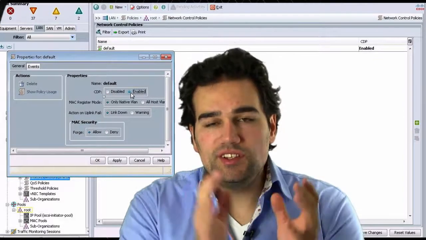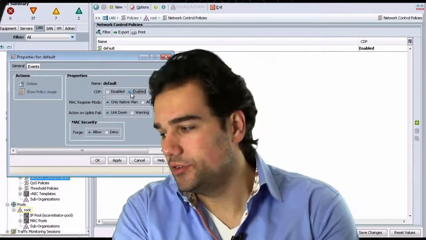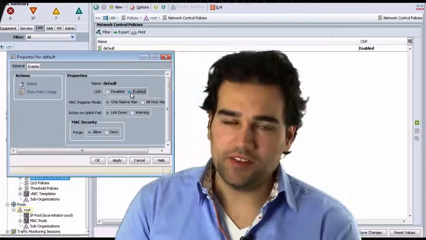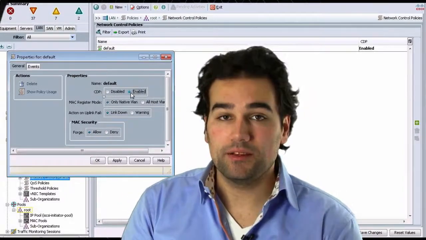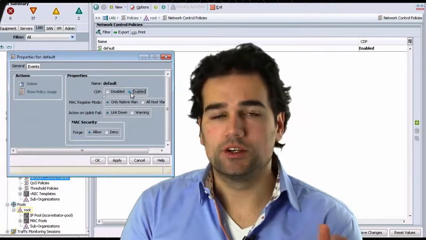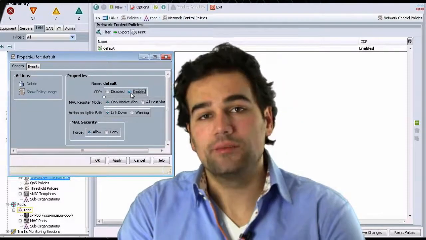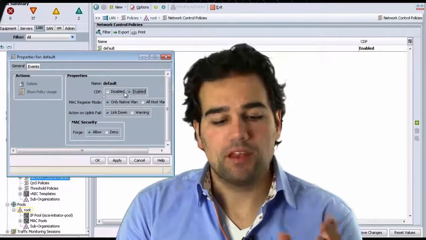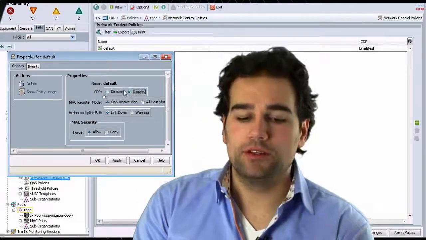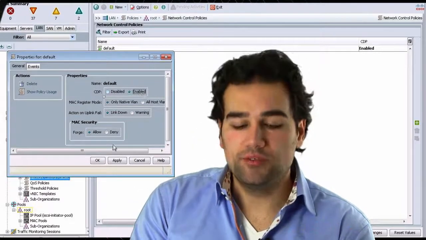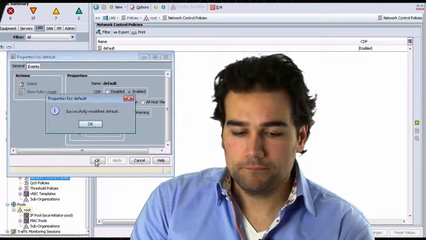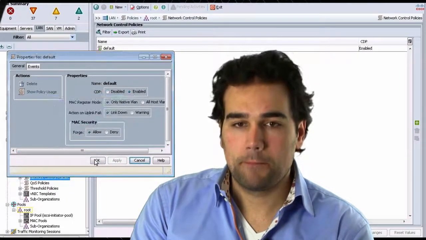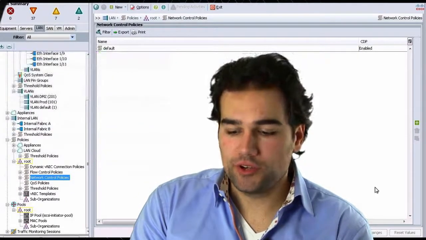So this is going to be the default policy, and I can edit the default policy. I'm not saying that there is a default policy for everything. So some defaults are there always and I cannot edit them, but some policies have default policies. Like this one, and I now can enable CDP by default.